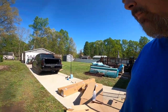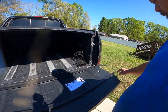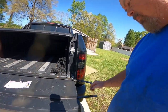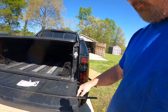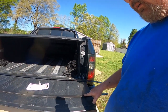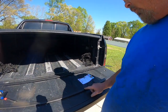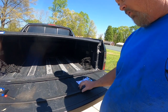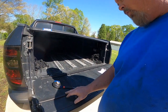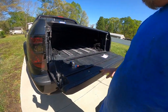Now, before we can put the roof rack on, we have to cut these moldings here. And you cut them in pieces. This first piece here is 9 inches. Then you cut this one 3.5, and this 3.5 inch piece actually gets thrown away. Then you cut one 16 3/4. Then you cut one 2.5 inches. This 2.5 inch piece gets thrown away. Then this piece here is 22 inches long. And then the final 6.5 inch piece here gets thrown away.